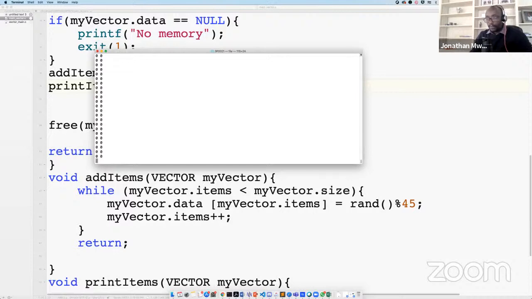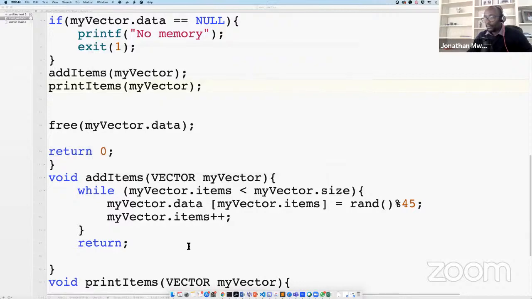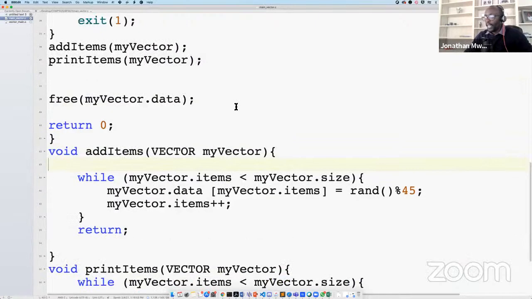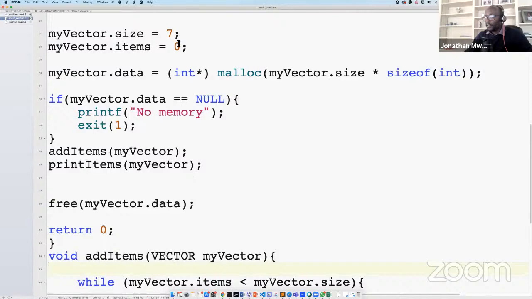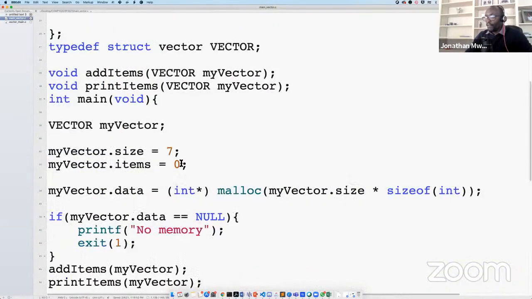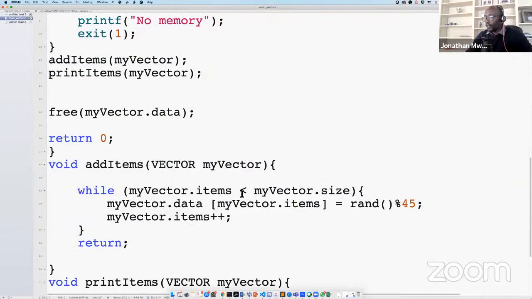Why is that? It's printing forever and ever. Well, my vector dot size, I think that's a small problem here. Let's get these items. It does not see my vector dot items, whatever it is. Okay, it's supposed to be 0. So my vector dot items, we started off with some values here.